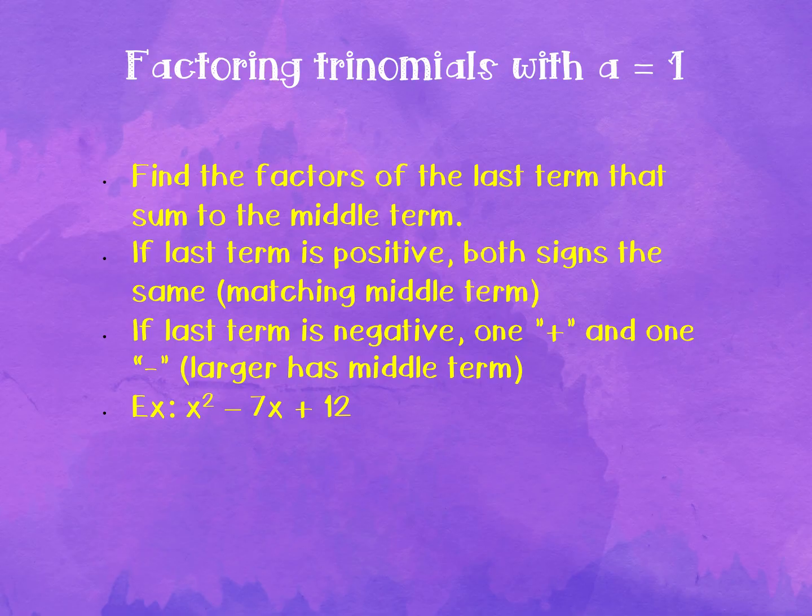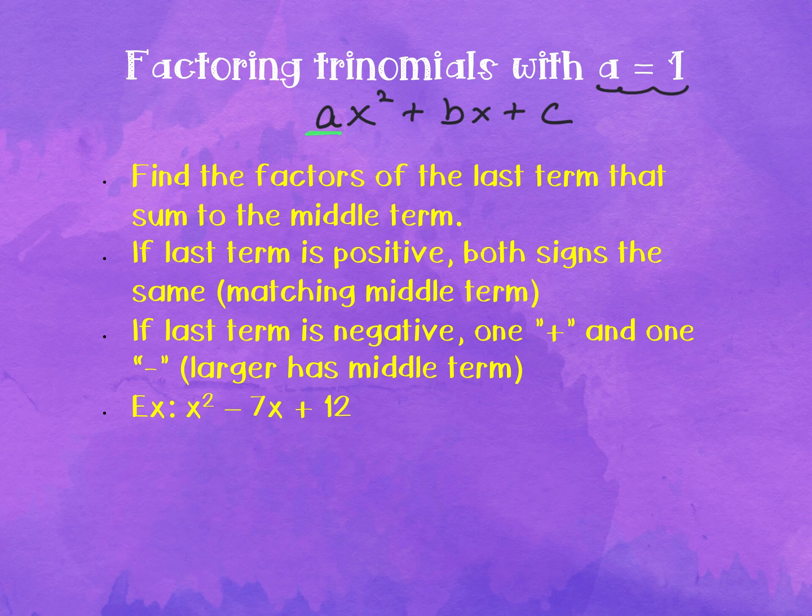The first examples that we're going to be doing are the easy trinomials, where that leading coefficient is going to be a 1. And notice up here they're telling us when a equals 1. What that means is the standard form of a trinomial when we're factoring this is going to be ax squared plus bx plus c. So what they're referring to when they say a equals 1 is that this number in front of x squared is going to be 1. It'll be an assumed 1.